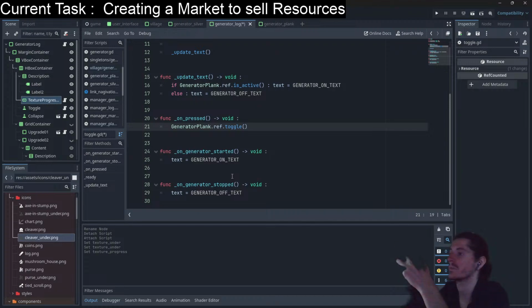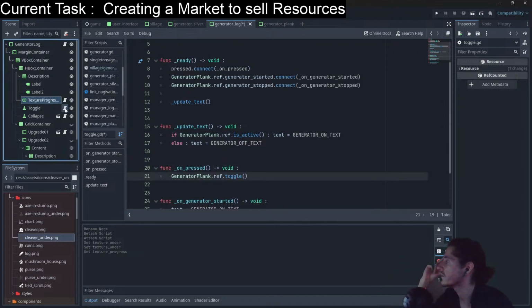Just checking an important. So. Generator started.